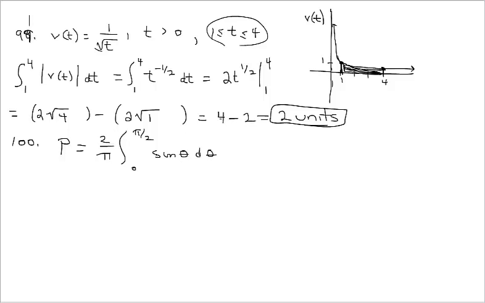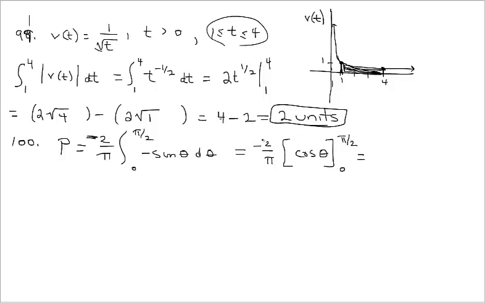It looks like the integrand is ready for integration. So if you wanted to, you could bring in a negative here and pull a negative out here. If you bring a negative in, you have to pull a negative out here to undo that. And the reason I did that is because I know that the derivative of cosine is negative sine. So integrating, I'm going to get cosine of theta, and I'm going to evaluate it from 0 to pi over 2. I'm going to use my bracket as my evaluation bar. It's just a nice convenient thing to use there.